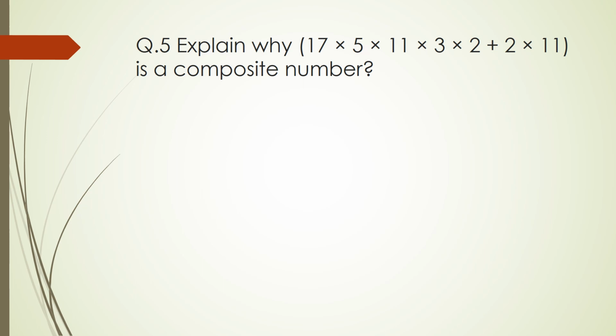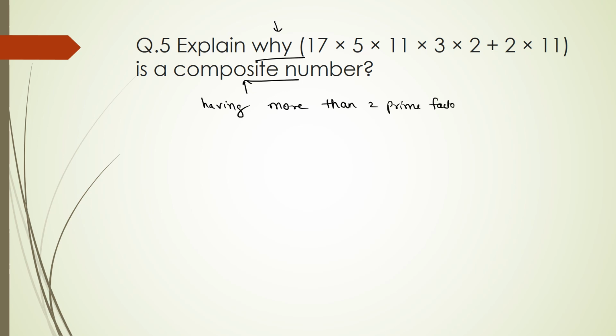You have to state the reason why this expansion is a composite number. Before going ahead, you should know the keywords of the question: why and composite number. And then you have to relate them, defining why you can see this as composite. So what is a composite number? Composite number means opposite of prime. That means having more than two prime factors.